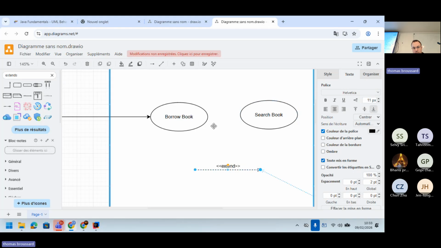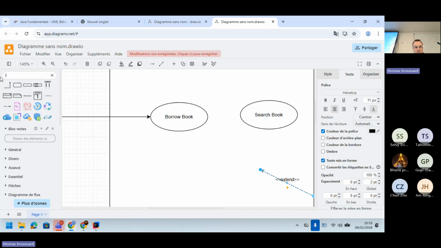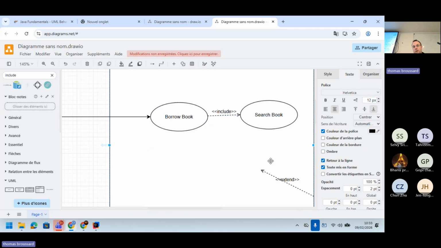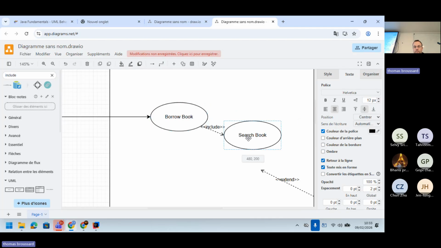Here it is. It's not extend in that case. It is include. Okay. Then what do we have? We have return book.